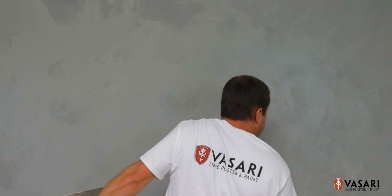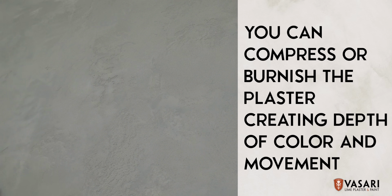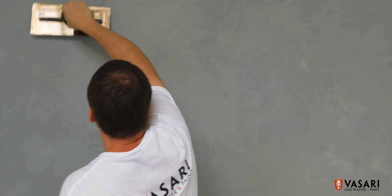Once you are satisfied with the balance and movement, you can compress or burnish the plaster. Burnishing will create more movement or depth of color and will give you a higher sheen if desired. Likewise, a light compression will create a more understated and subtle finish.